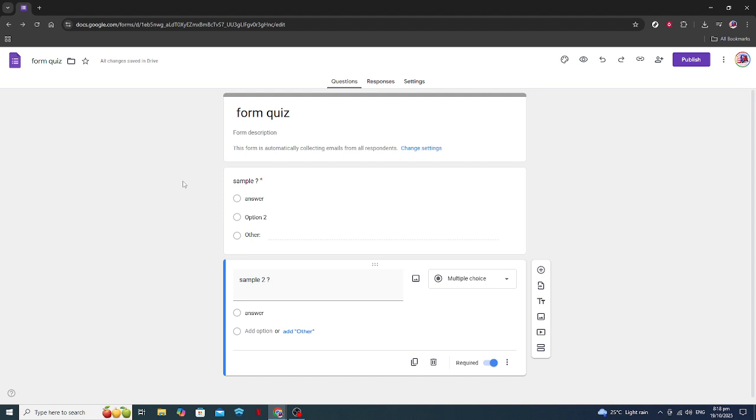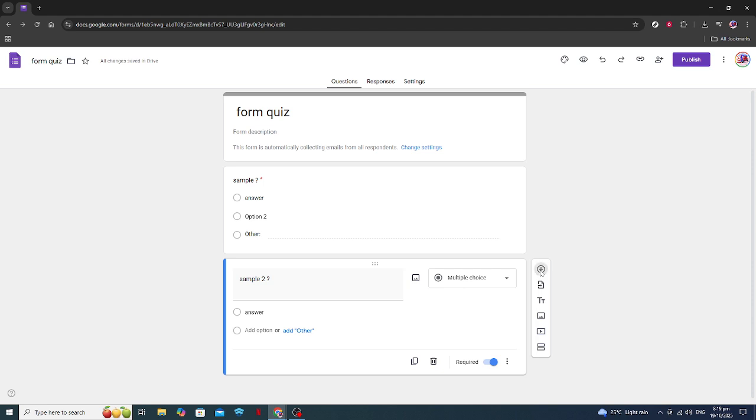quiz or survey needs. After your form opens up, you'll notice the interface is clean and straightforward, which makes it easy to navigate. Start by giving your form a title and, if you wish, a description to make it clear what the form is about. This helps respondents understand the purpose before they dive into answering questions. Next, you'll begin entering your questions.